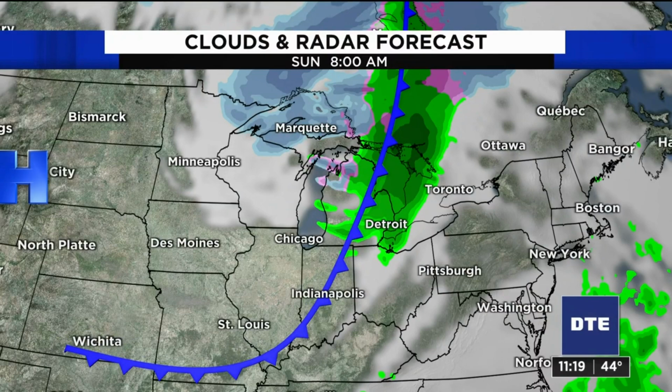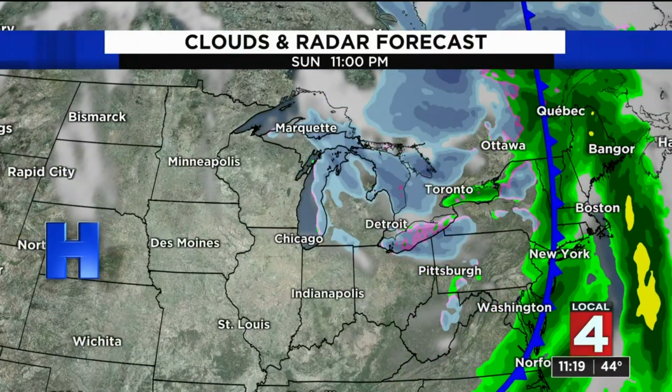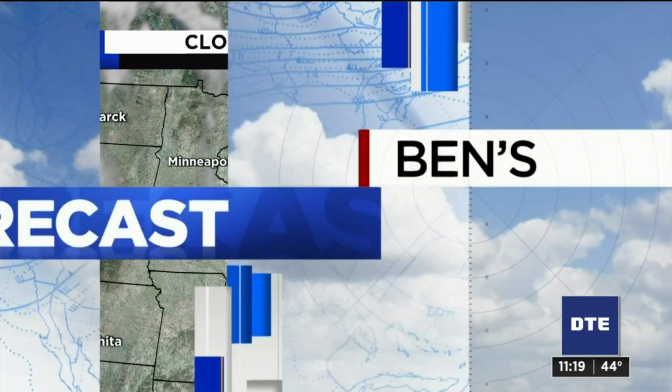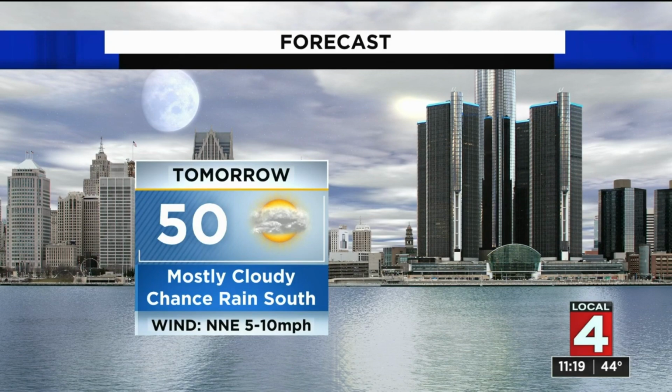Halloween Saturday, dry and bringing some sunshine back, but that front coming through on Sunday will have plenty of rain with it in the morning. Cold air will be dropping our temperatures in the afternoon. There will be some lake effect snow on the west side of the state, but I think for the most part, other than just a stray flake, it's going to stay away from us.